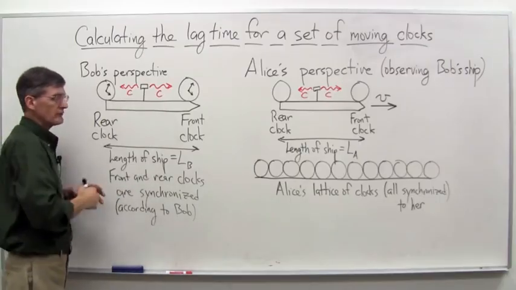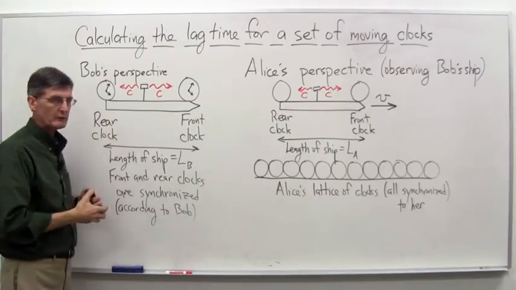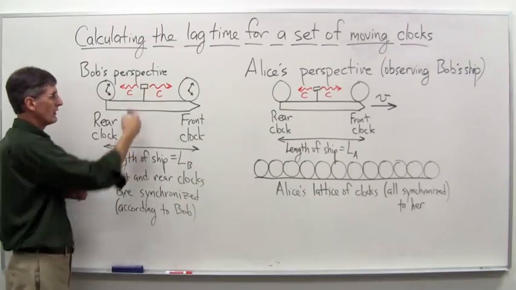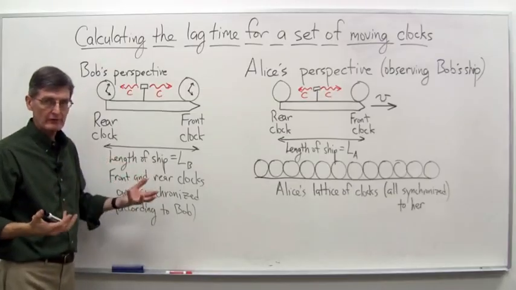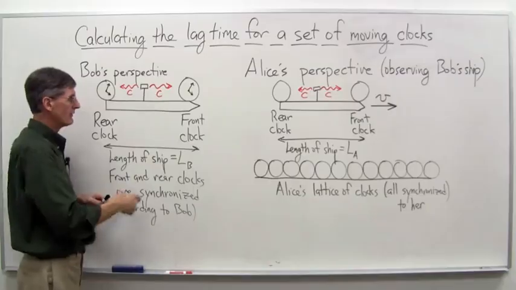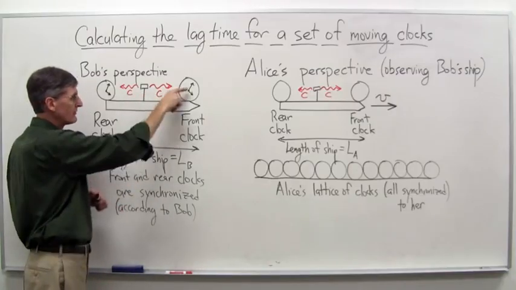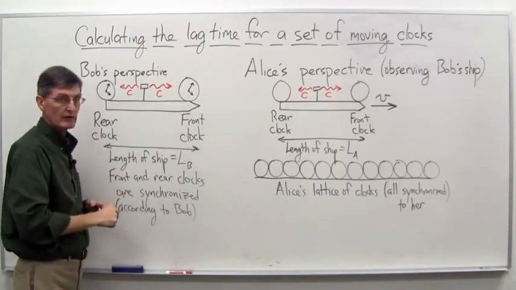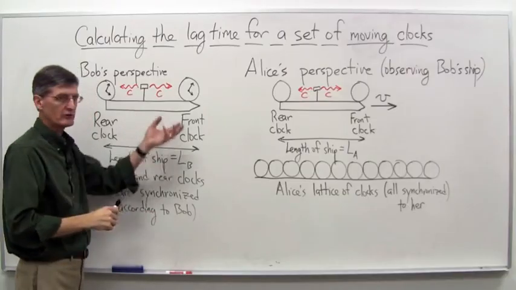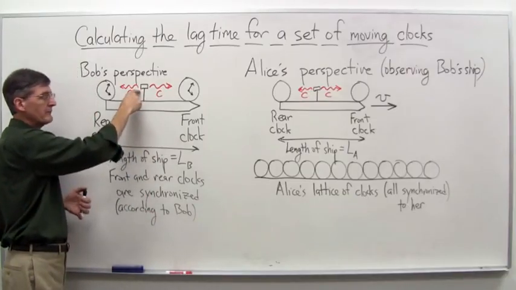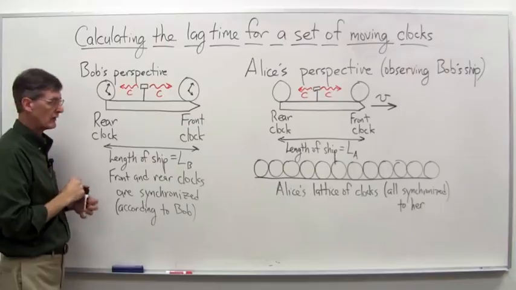And this little device that shoots out light beams will shoot them out simultaneously, one going toward the front, one going toward the back, since, as far as Bob is concerned, nothing is going on. He's not moving or anything. He sees the frontward going light beam traveling at c. It hits the front clock, and maybe a flash photograph goes on and takes a picture of that clock. At the same time, the rearward going light beam is traveling back and hits the rear clock.